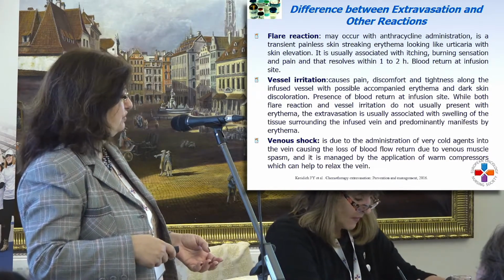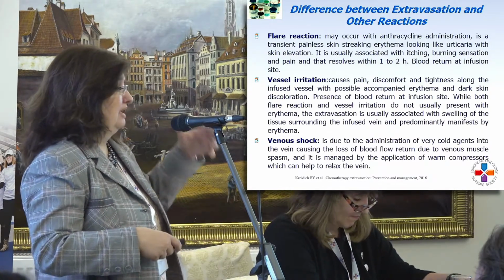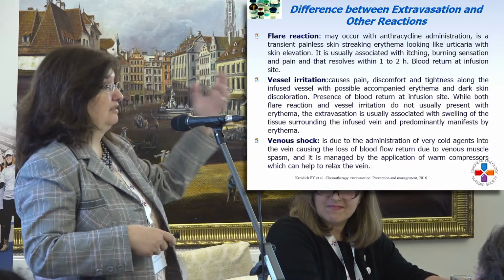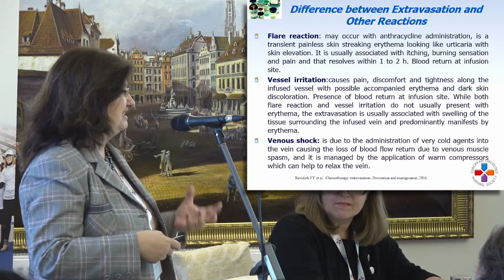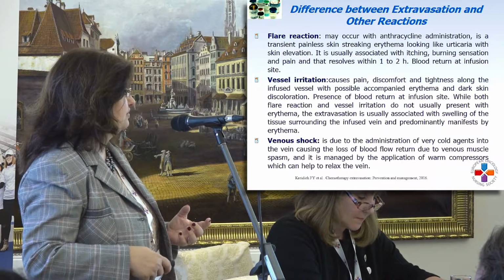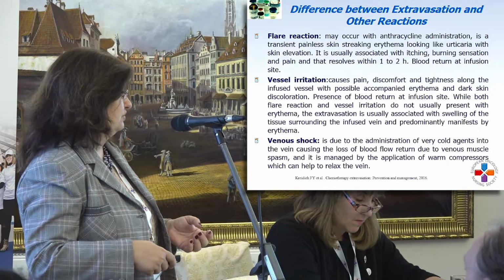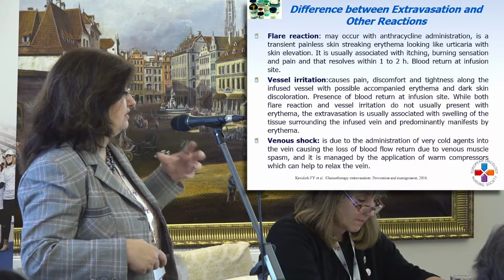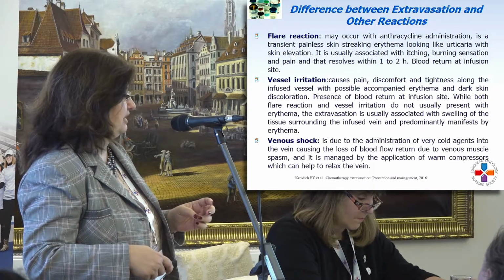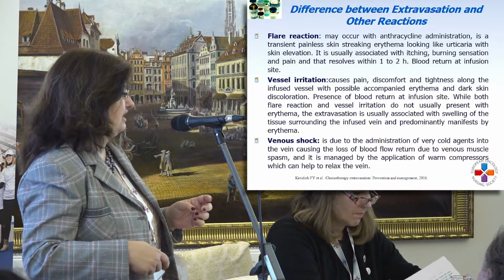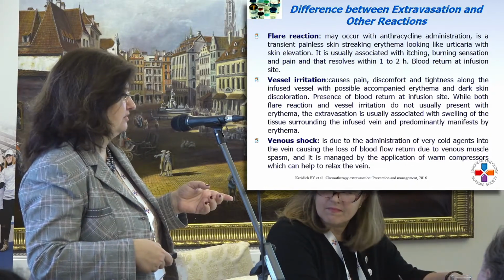Venous shock is due to the administration of very cold agents, because people are waiting for a long time, they come from the pharmacy, and we want to infuse immediately, and sometimes it's very cold. And this causes the loss of blood return due to a venous muscle spasm because the temperature is very cold, and it's managed by application of warm compresses, which can calm and relax the vein. This is very uncomfortable for the patient.